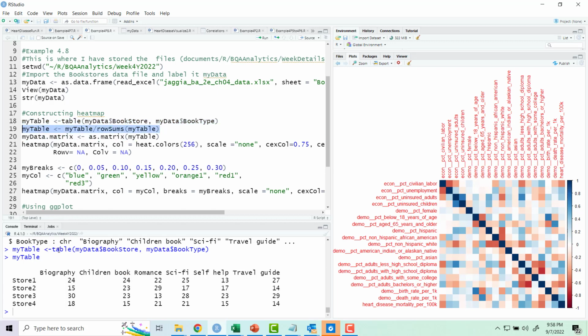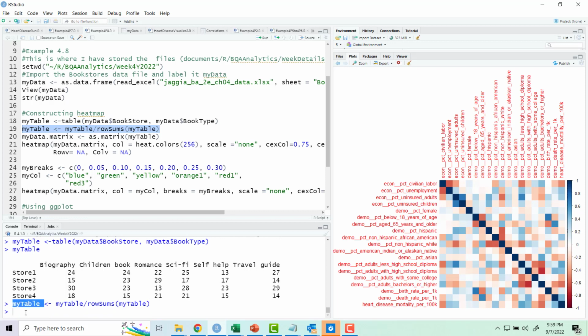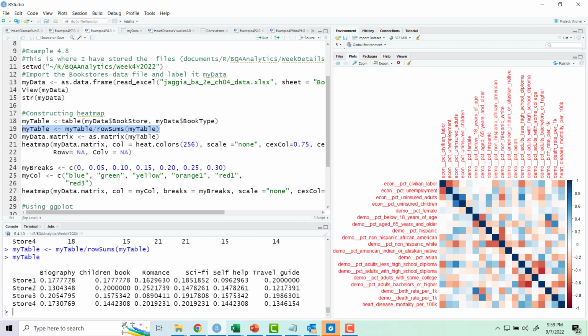Now, what we're going to do is divide by the row sums. And again, I think I've shown you this function before. It's just the sum of the items in the row. And note, when we did the prop dot table before, that made everything add up to 1. Here, if we divide by the sum of the row, each row adds up to 1. So we've got essentially here the proportion of each category in each store.